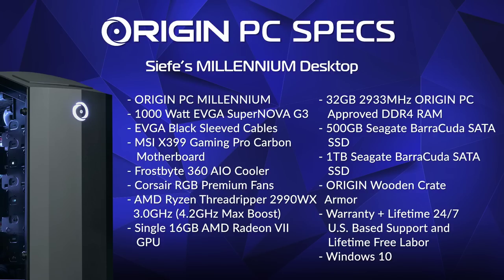It was a relatively new GPU. For the RAM, we have 32GB of 2933MHz. I know, that's such an odd number for RAM. I saw it in the spec sheet. I'm like, that's right, they do make that kind of RAM. It's very odd. Origin PC approved DDR4 RAM.